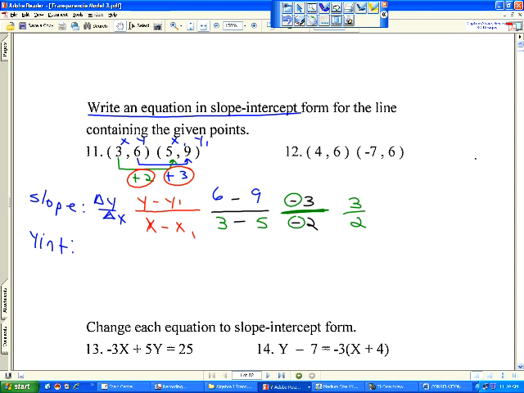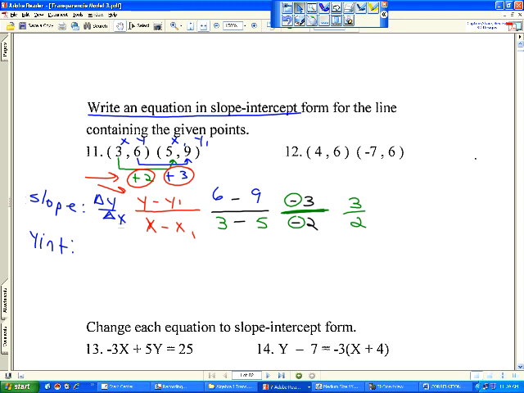Any questions on how we found the slope? Yes. Makes no difference as long as you show your work. You can do it the calculation method, or you can just do it like that, as long as you show your work. You can't just write the answer, because you know that's not acceptable on my test.